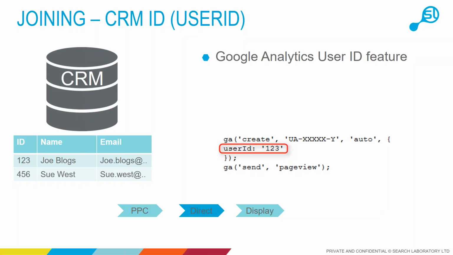Any sessions to be joined up and tracked in this way need to have that ID output within them. But the most important thing is if you're trying to associate specific sessions, so I'm thinking here of maybe the curtain samples example I showed before. If somebody signs up for a sample in a session, you need to output that user ID in that session, which is critical, really.